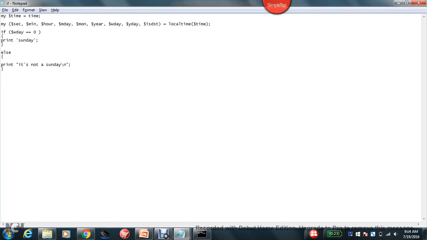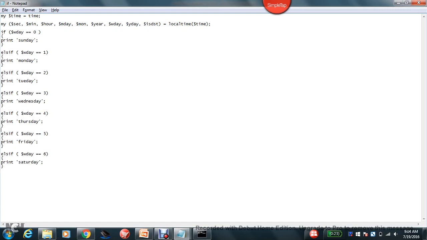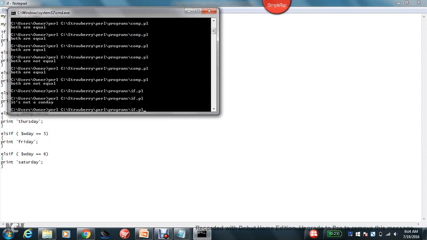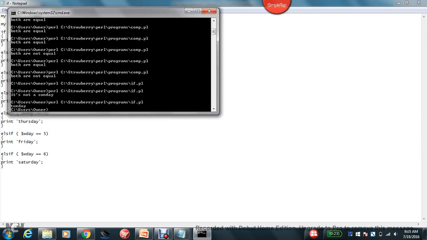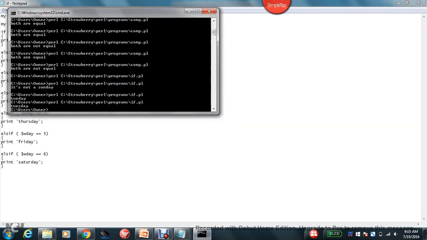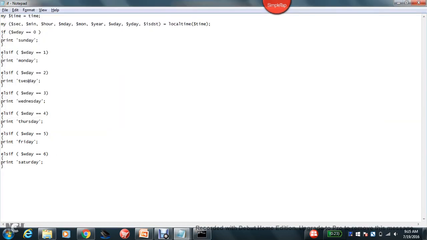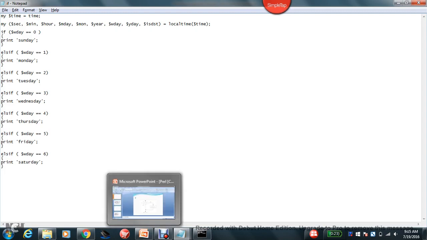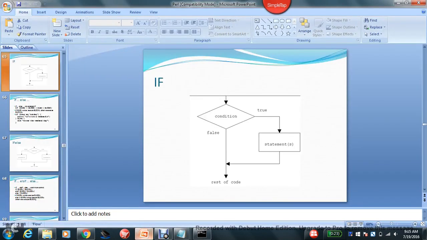So in this case, what I can do is if it is not equal to 0, what is the action? I can print it's not a Sunday, right? If you have entered into the else block. In the same way we can check for if you want to check for multiple conditions, then I can write multiple else-if conditions. If weekday is equal to 1, then Monday, so it checks for any of the conditions from 0 to 6. So then I'm going to save this and I will try to execute it. So it's a Tuesday today. So I had a typo, I should not do this. Okay, so then it's a Tuesday. So in this way the if-else and the nested if works.